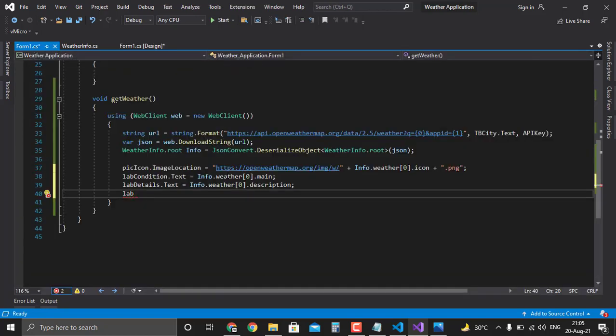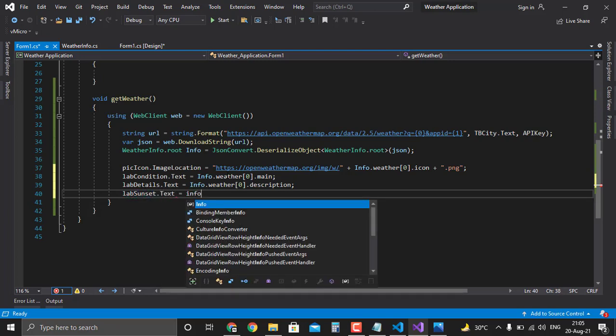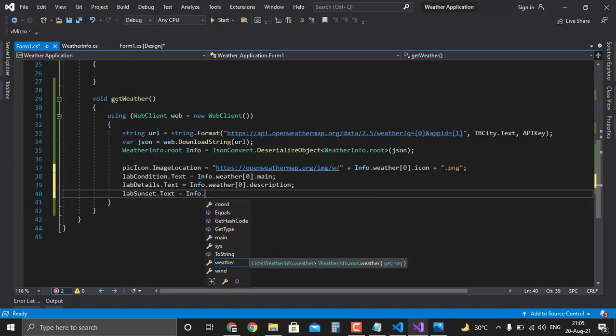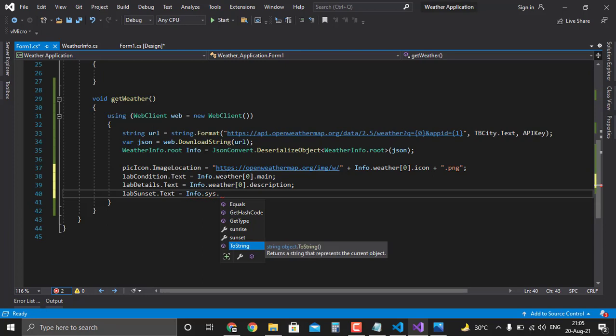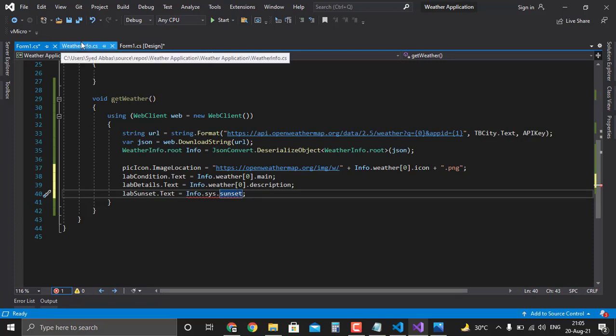Sunset and sunrise. Label sunset, text equals info system sunset. What is this?